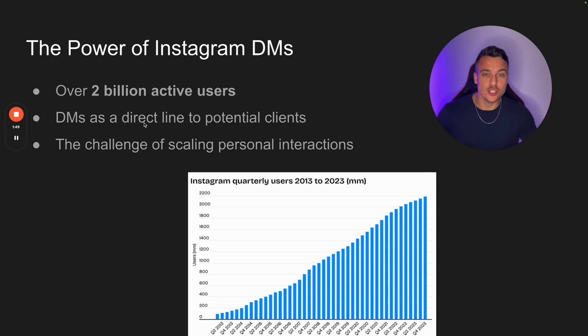Now, the challenge of selling on Instagram is the ability to be able to scale personal interactions. At a certain point, people start to just promote in their stories with a swipe up link, or they tell people to click the link in their bio, and most of the DMs go unanswered. However, the DMs are the prime place where you can sell your services. So by simply leaving those DMs unanswered, you are missing out on a ton of revenue, and I'm gonna explain to you why that is.